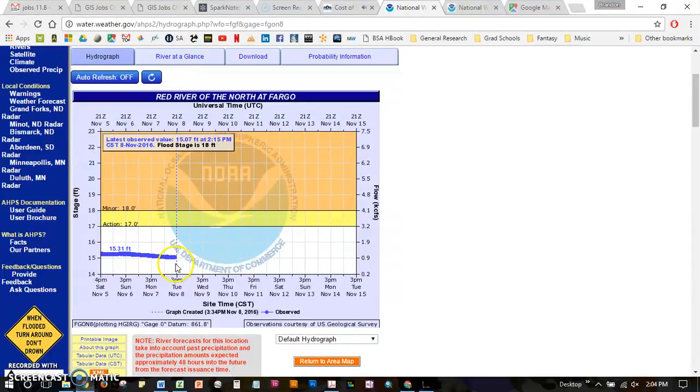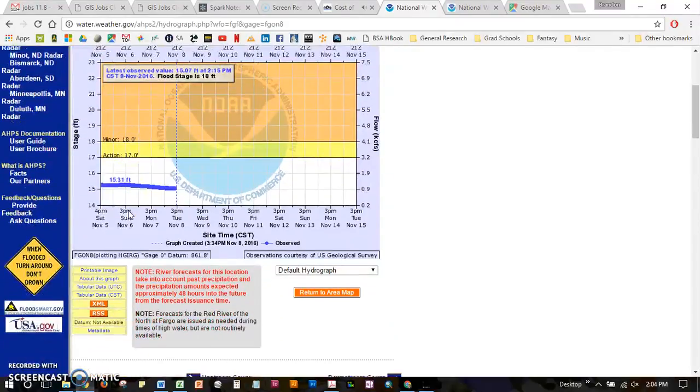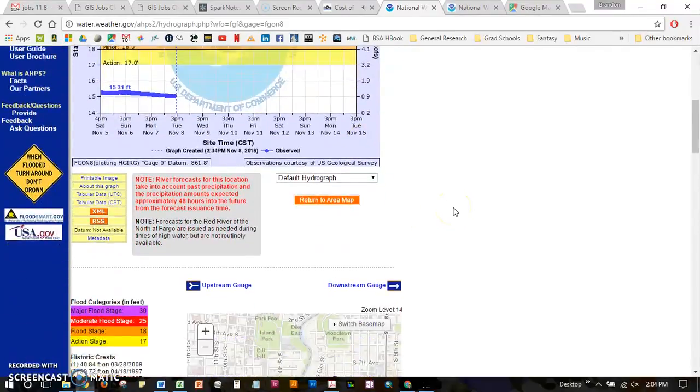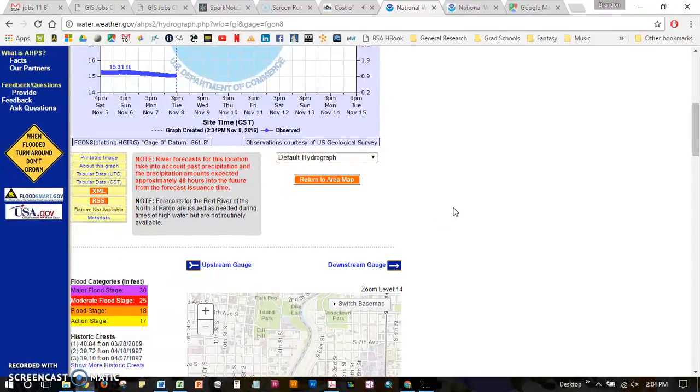This dotted line shows you where it is right now. And then this line right here is the action stage. This is where the government will begin to take action to try to prevent flooding. At this stage, this is where they have determined that minor flooding is occurring on this river.